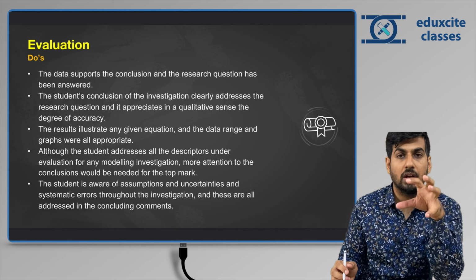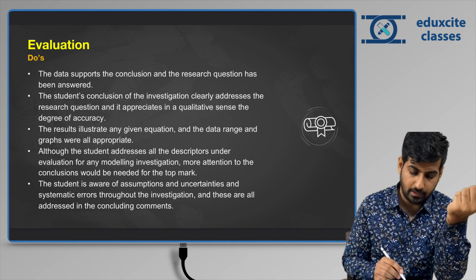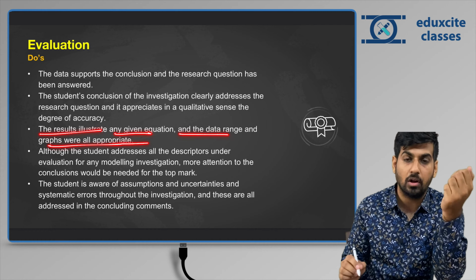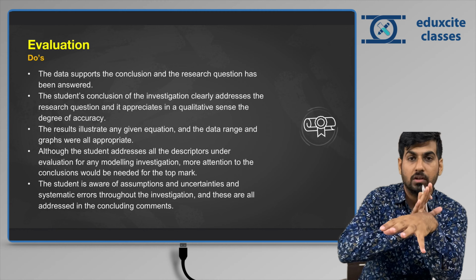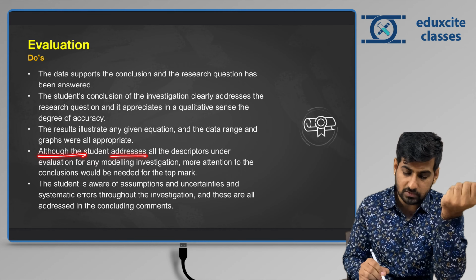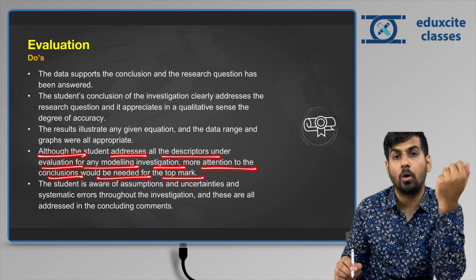Okay, so whatever you are answering, it should be again the same point, it should be supported by your data. The results illustrate any given equation, and the data range and graphs were all appropriate. Whatever the data, whatever the answer you are giving, it is supported by the trends you are getting, which are similar. Although the student addressed all the descriptors under the evaluation for any modeling investigation, more attention to the conclusion would be needed for the top mark.